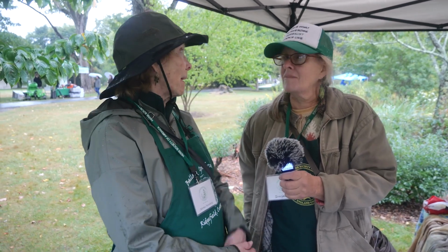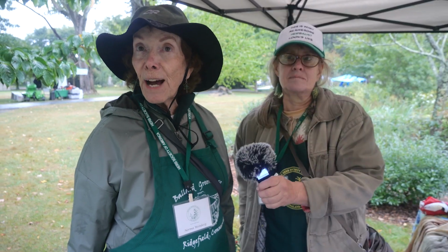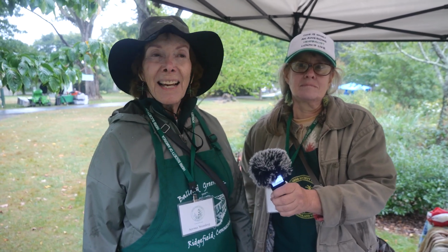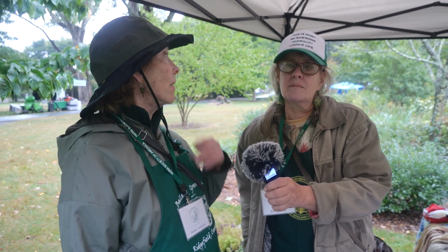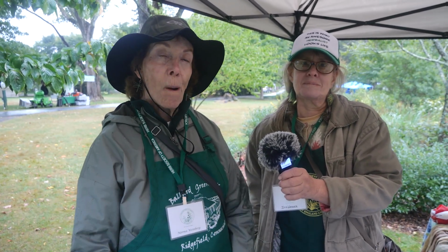Anyway, I guess my favorite is the ginkgo tree over there. Well, the ginkgo tree is one of the oldest trees on Earth, and its average life is 1,000 years. And it was alive at the time of T-Rex. Wow. And now that's the brain herb, right? Ginkgo is one of the herbs that can improve your memory. And right now, that's a girl tree, and she is dropping seeds. You could have a seed or two.